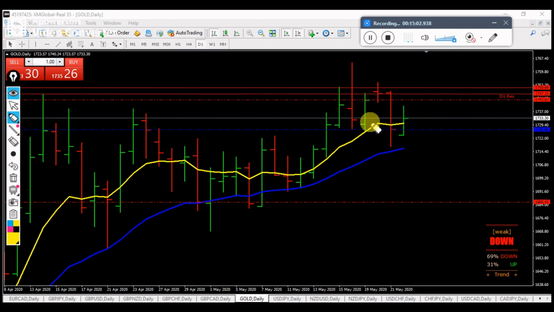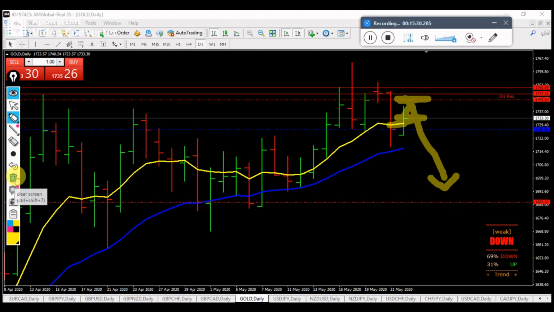It will take time. For the upcoming week, as you can see, gold closed on this level, which is the pivot level as well, 1733. So for the upcoming week, I'm expecting gold to touch at least this level and then it's gonna fall. So in the long term time period, I'm expecting gold to go down, and it will go down a lot.